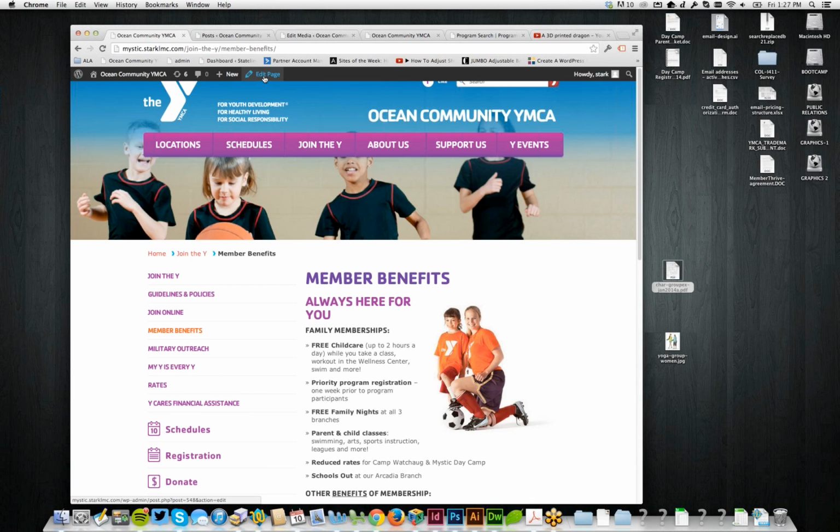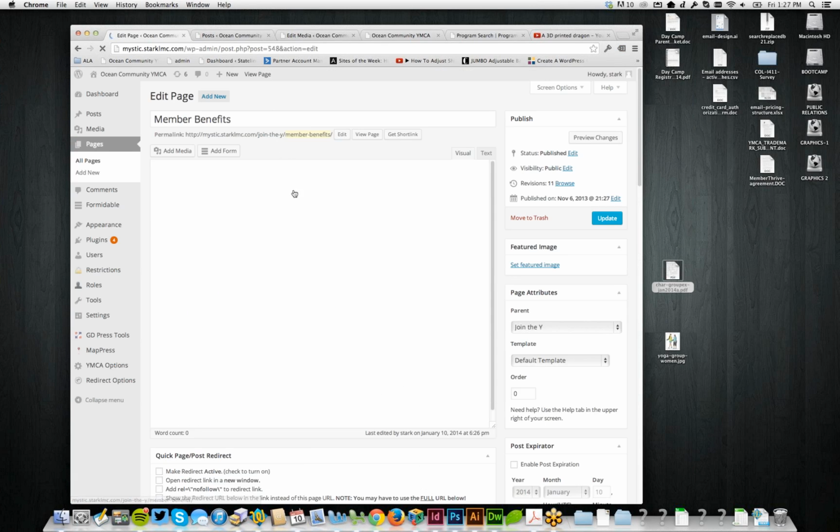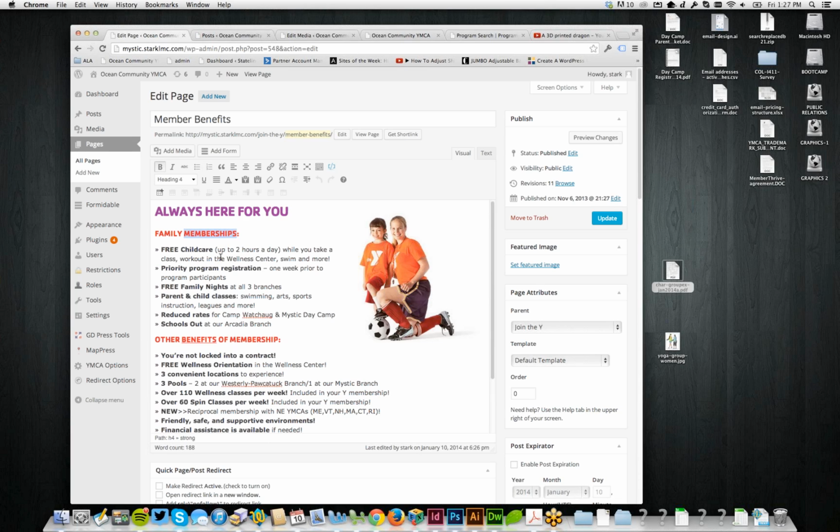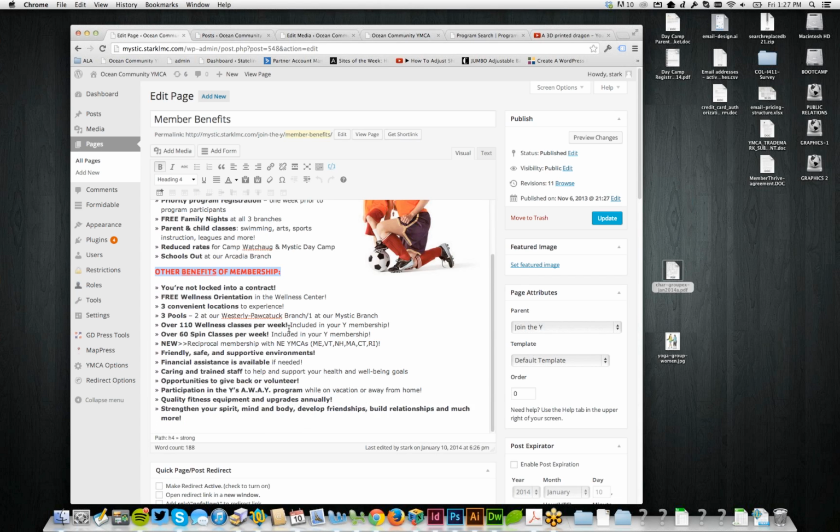And if you needed to make text changes or anything too, I didn't really go into that, but certainly you can make any changes you want to. If you notice, the way that we like to do header types, like this is a header 2. This is a header 4. So we like to call out some of the big headers with different headings here, and you can certainly change that the way that you want it to.